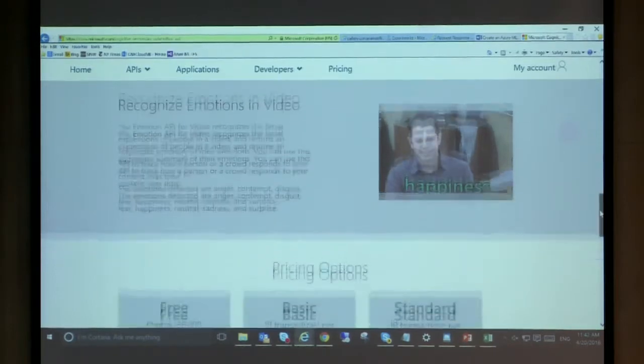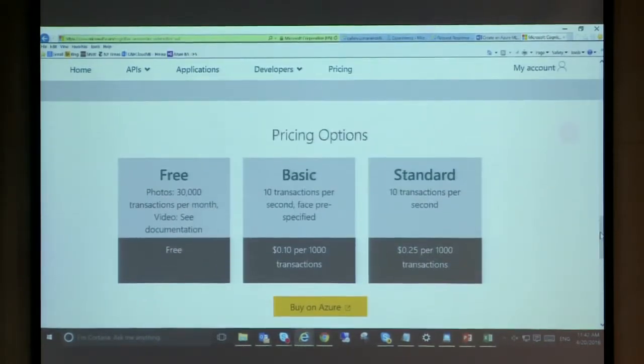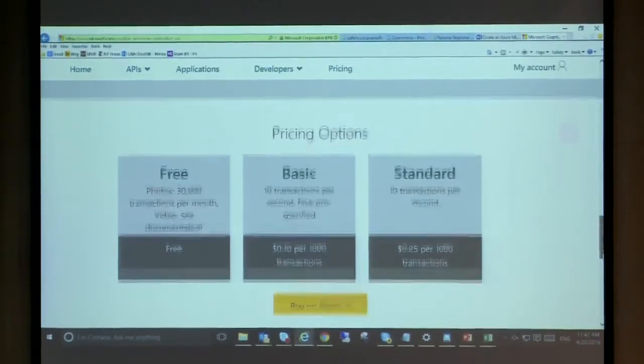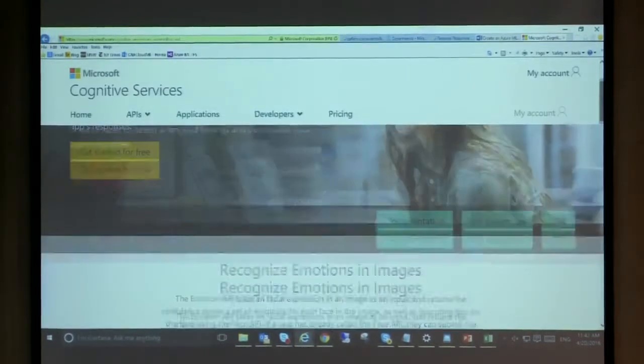Recognize emotions in video. And that's especially important for this hackathon, we have a lot of free transactions. So in this case, if you sign up for this API and you want to use it, for example here, you can use 30,000 transactions for free. So any of these APIs you can use and play around with. The first 10,000, 20,000, or 30,000 transactions are free. So you can try that. If you want to then turn this into a solution that you'll use in large volumes, then there's a small price, like 25 cents per 1,000 transactions. So that's emotions.